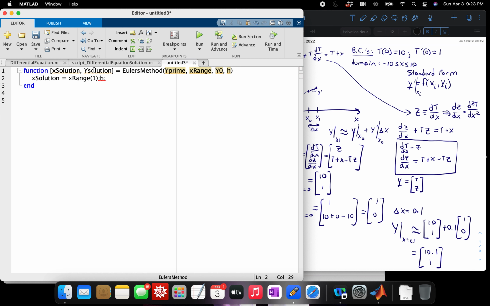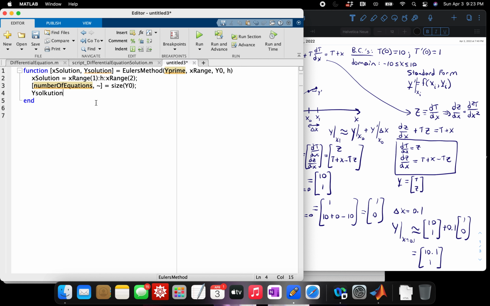It's going to take steps of h, and it's going to end at x range of 2. And now y is going to have the same number of columns, but the number of rows depends on the equation. In this case, there's 2 equations, but we actually don't know the number of equations necessarily. It can be any number. So I'm going to look at the dimensions of y0 to get the number of equations. I'm trying to write a function that will work regardless of how many equations it's sent. Okay, so that's the number of equations.